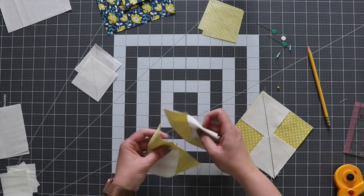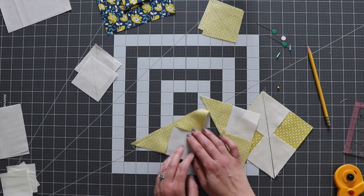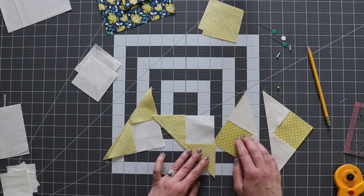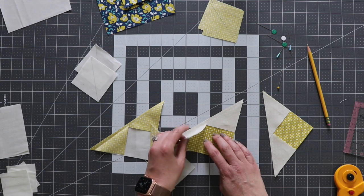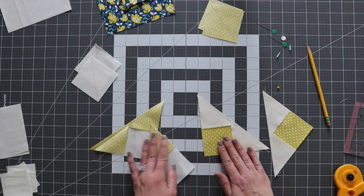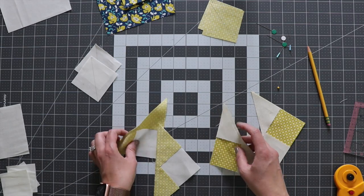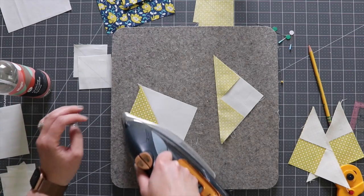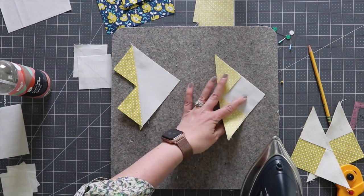And now before we sew the next squares on, we just need to press these. I'm going to press them towards the small triangle here. I know that typically we want to try to press away from the light fabric, but I just find it a little challenging to go the other way. You certainly could do what you would prefer if you're going to make this. I'm spraying just a little bit of starch on these just because I want these blocks to be nice and crisp when I'm working with them.